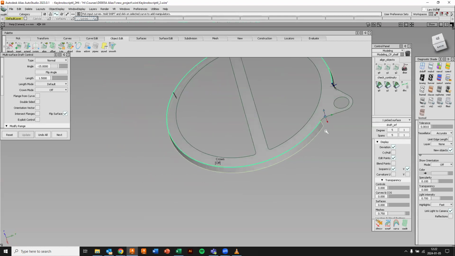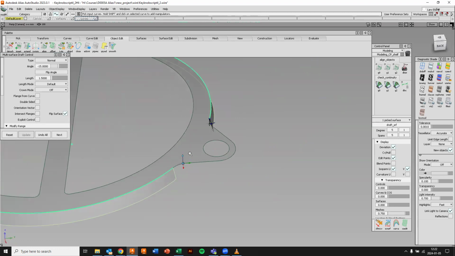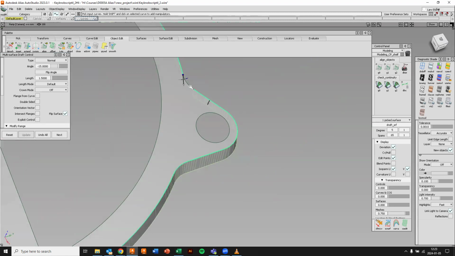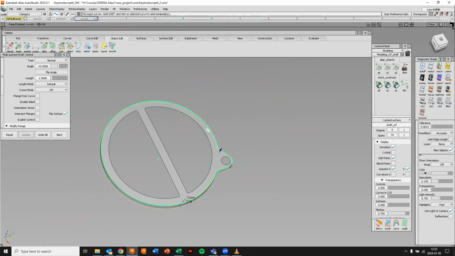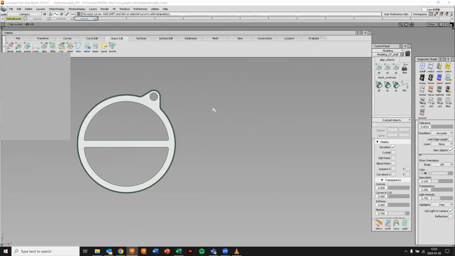And I can, in fact, go all the way around this edge here by clicking the edges one by one. And finally, a little fillet right there. So we'll take a look at this from the top view now. We'll pick nothing.